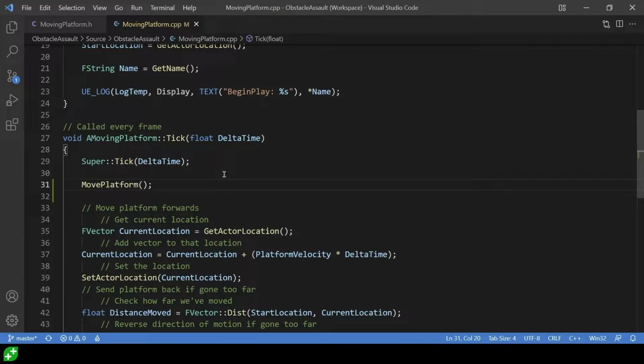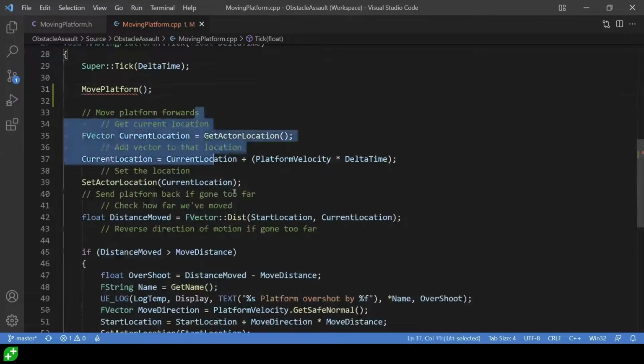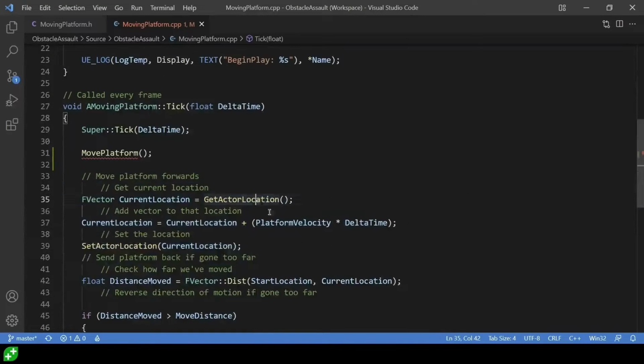Well, because being able to make a function call like this called move platform, it really speaks to what we're trying to do. At the moment, we've got a lot of stuff going on in tick, and I'm not entirely clear why we are doing all this stuff if I just come and take a glance at it. If I went into tick and saw a function that says move platform, well, then suddenly I have the context for what all this stuff should be doing, and I don't need a single comment to tell me what's going on. And this is going to be particularly useful when we add into the mix the possibility of rotating the platform as well. So how do we declare functions?